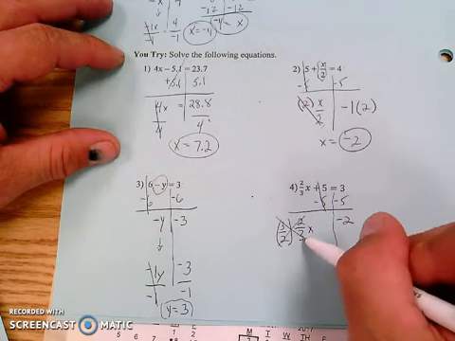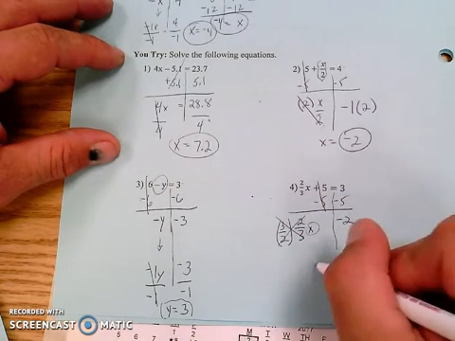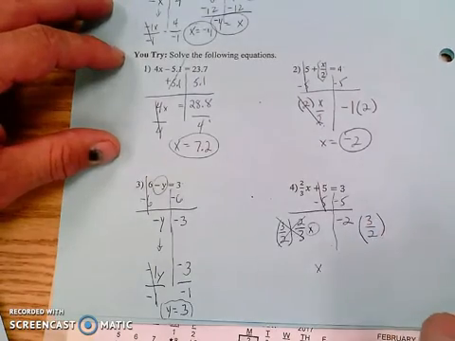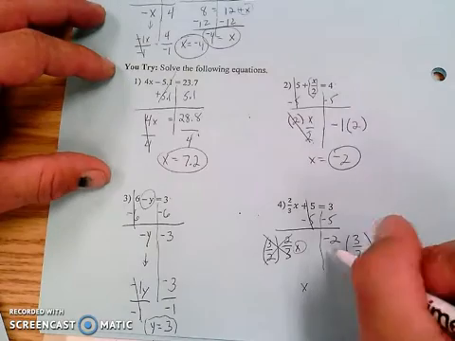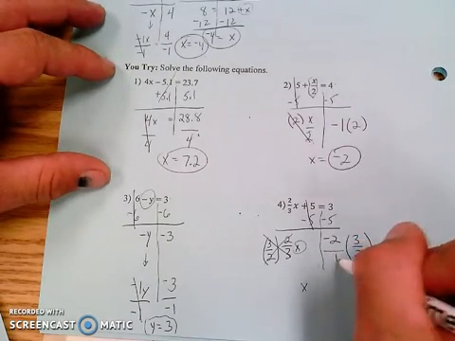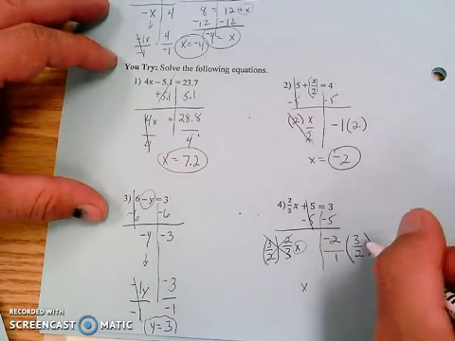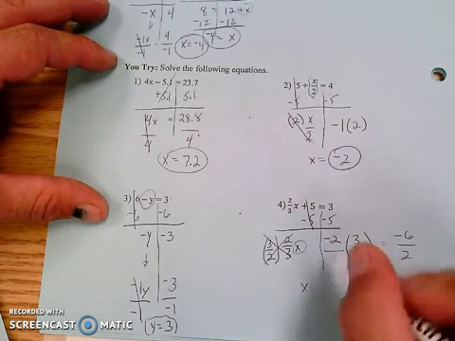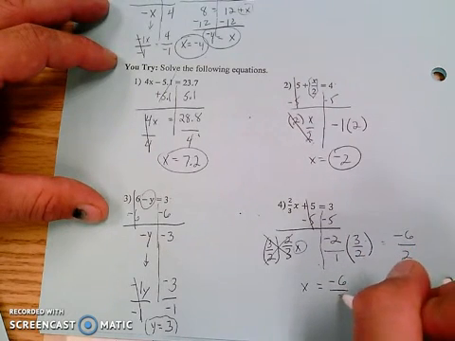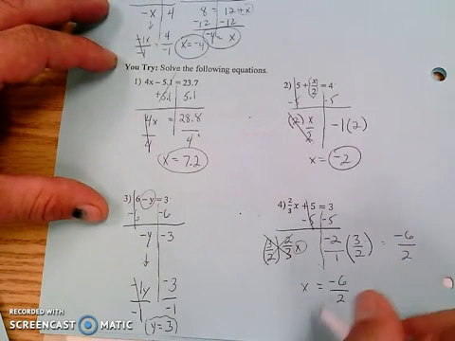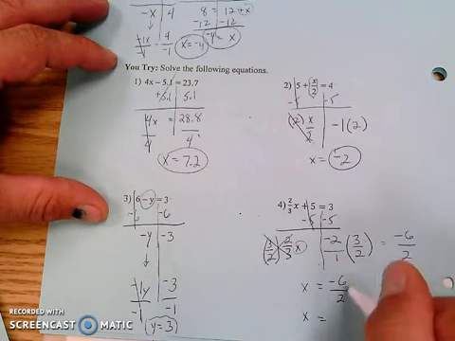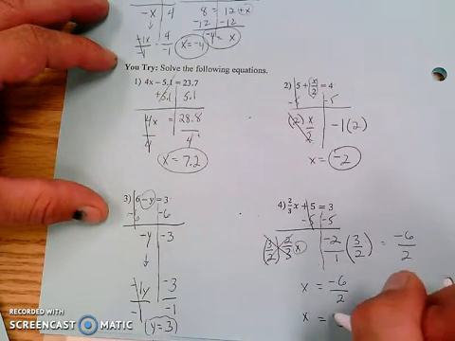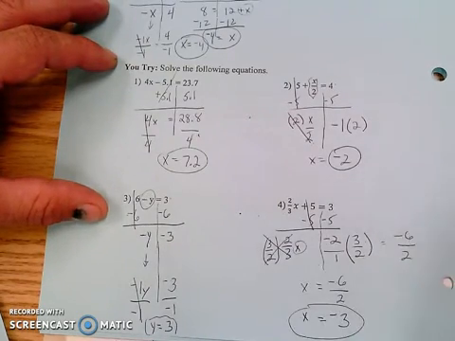Now they cross cancel. I'm left with x all by itself. I have to write 3 over 2 on this side. You have to go back and remember a little bit of a fraction rule. So we'll put this negative 2 over 1. So negative 2 times 3 is negative 6. 1 times 2 is 2. So x equals negative 6 over 2. But because we're in 8th grade, we're going to simplify that. 6 divided by 2 is 3. I have one negative. That means my answer is negative.